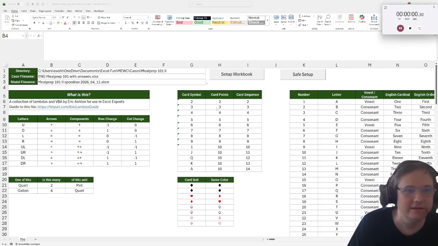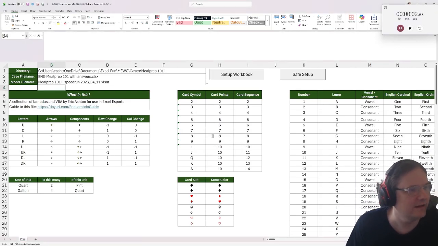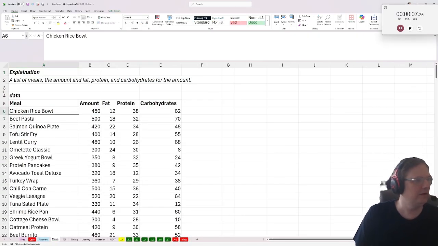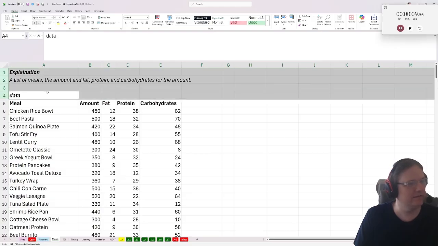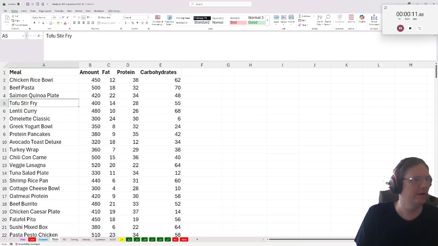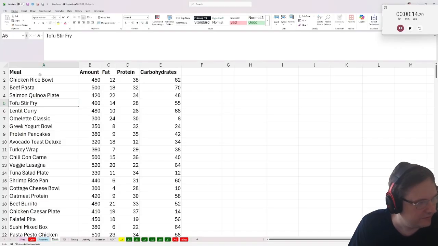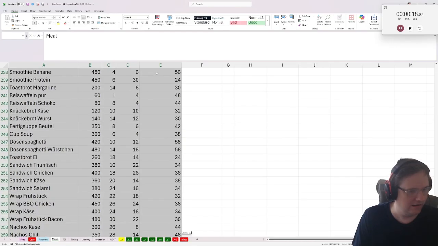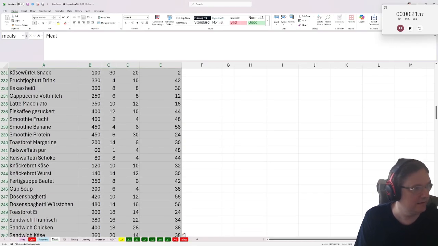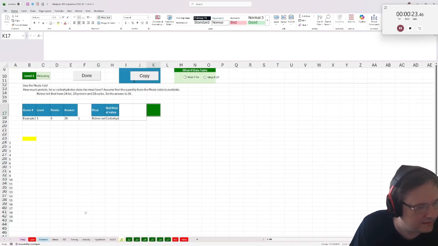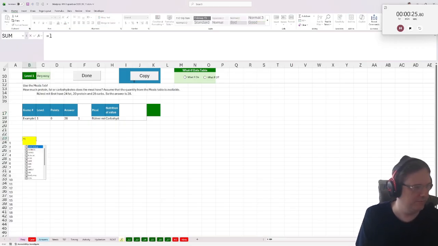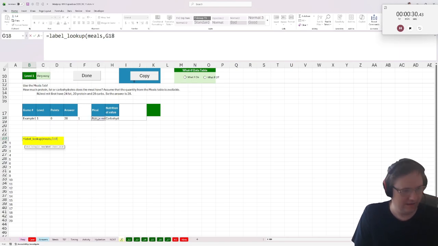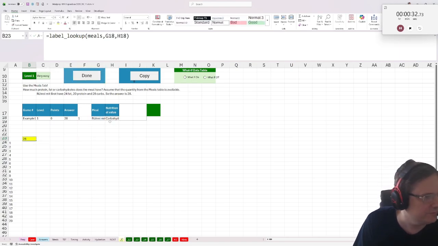All right, here is a speed run of the XL Esports case, Mealprep 101 Part 2. I'm going to start by just cleaning this table up a little bit. I'm going to make it a range instead of a table, just kind of my personal preference. Call it meals, right? And then level 1, I'm going to use this label lookup, pre-prepared lambda. If you want to learn about my lambdas, see the link in the description.